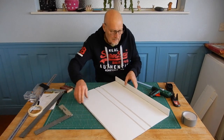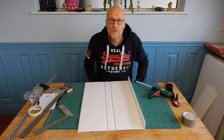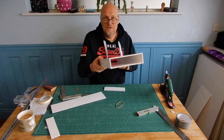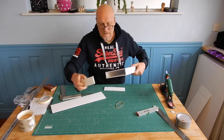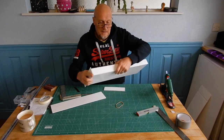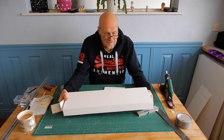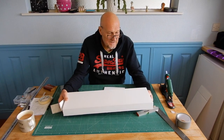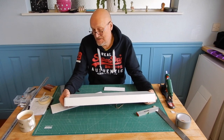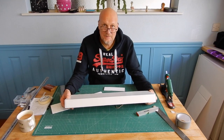Right, up one side, I'm just going to carry on doing the rest. So I've done the sides, done an end piece, and I just realised I've spent 20 minutes on a YouTube video on how to make a box. It was good practice, but the next one is going to be a lot more tricky.